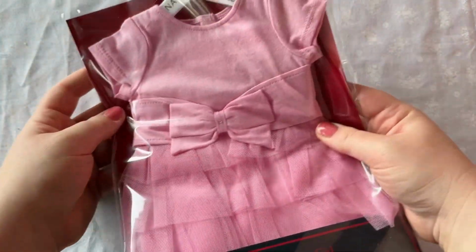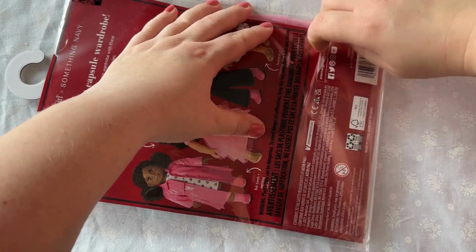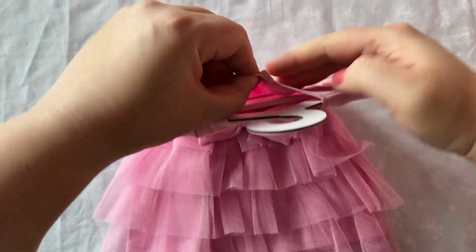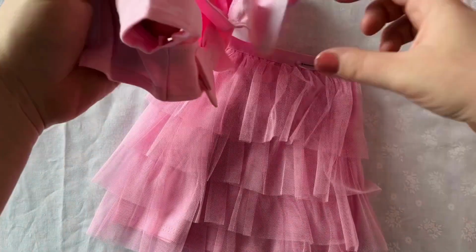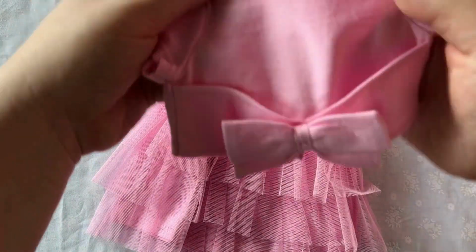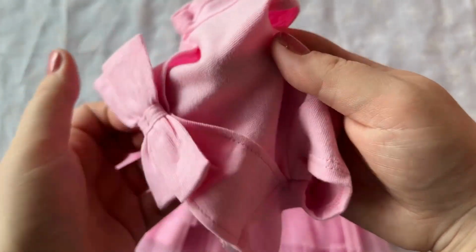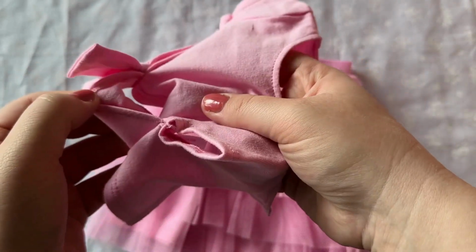Now I'm going to open the Pastel Pink bow front shirt and skirt set. Now that's a mouthful. I wasn't originally sure that I was going to like this one, but my daughter really loved it. I mean, like really loved it. This is probably something that she would wear in real life, so I thought it would be fun to get, and I kind of wanted to get most of the collection anyway. And even though I wasn't sure at first, honestly, this is probably some of my favorite pieces in the whole collection because, as you'll see later, these pieces mix and match really well with the spring mix and match that they put out this year, 2023.